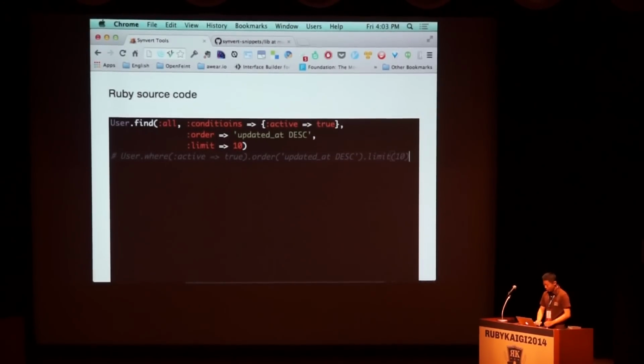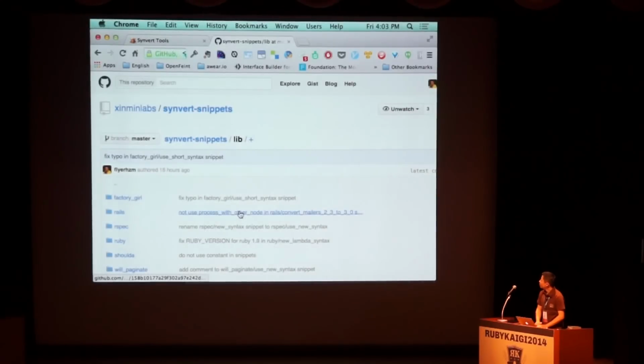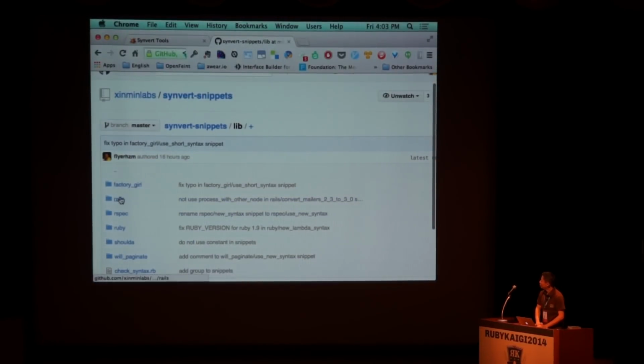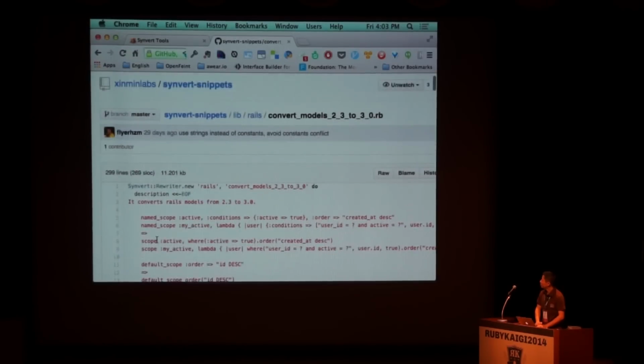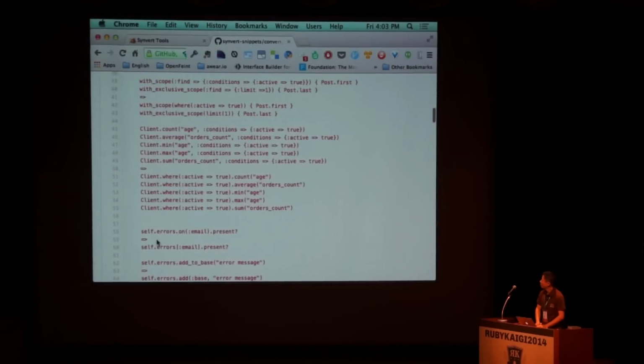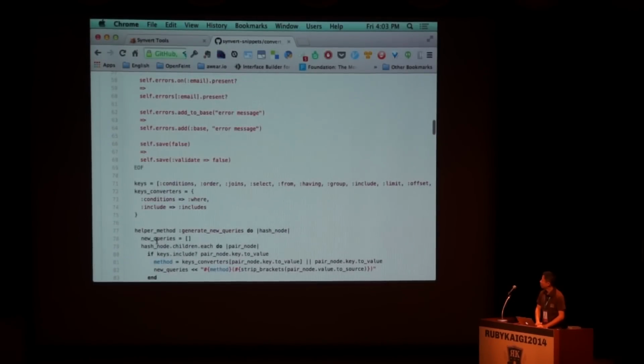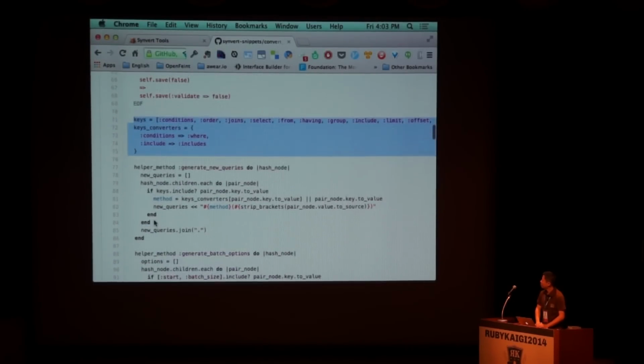It's a bit complicated, so I will reuse the code I already defined in GitHub. So we will try and find the Rails snippet that converts the model 2.3 to 3.0. Okay, I will copy here.